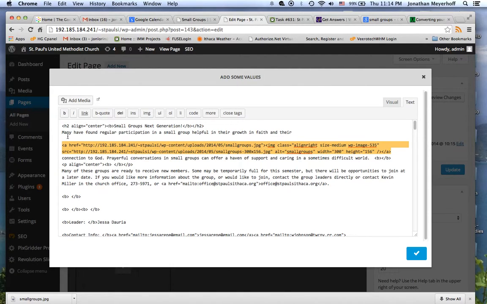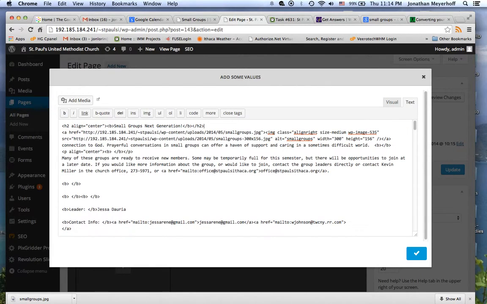What you do want to do is take this text that is wrapping over the top and move it. You want to cut it out of here, and then put that text at the end of this image. Beginning of the image is here. You'll see it's got a caret and A, and then an href tag, which means it's a link to an image. And where it ends is where you see caret /A caret.